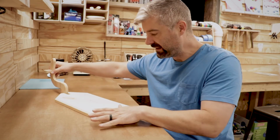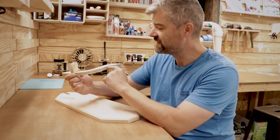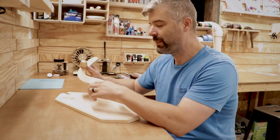So everything got sanded down. There was some old paint on this. I didn't quite know how well it was sticking to the wood, so I just figured I'd sand it all down so I didn't have to deal with it. And then while I was sanding, I just softened up these guys a little bit. What's left is make all the connection points and then paint everything.